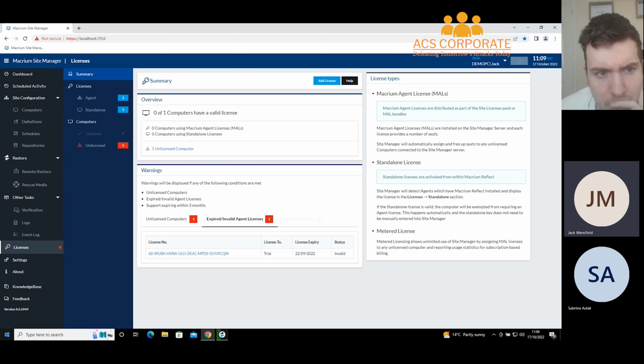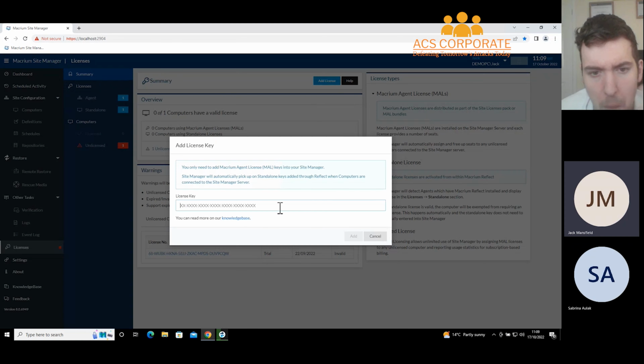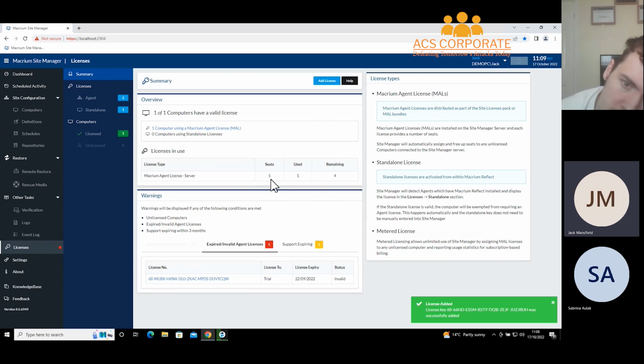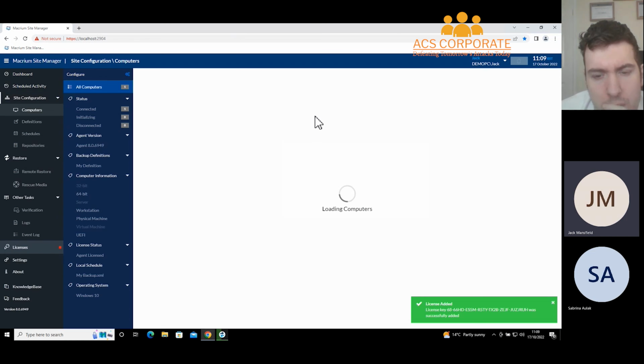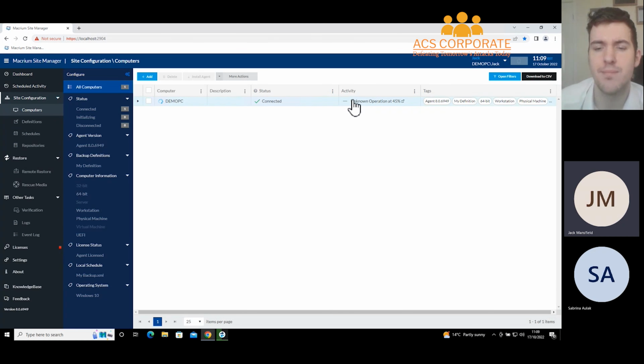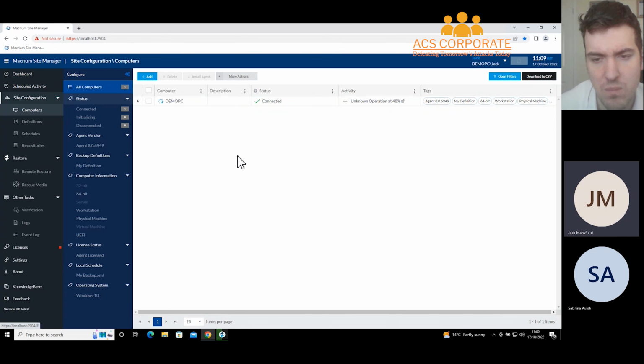So just as an example, I have here what's known as a Macrium agent license, and this contains a number of seats. So we could add this to the Site Manager user interface. It has 5 seats. So I could add up to 5 computers to Site Manager, and each one will pull one of these licenses down to use. So as you can see, that computer that you just saw has now become licensed and connected. That backup, which I started running manually on Reflect as well, you can see in the UI here that it's detected that a backup operation is being performed. So it keeps track of anything that's happening on standalone Reflects as well, if those are managed using Site Manager.